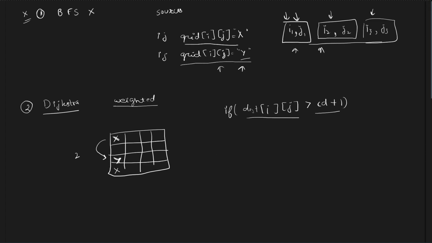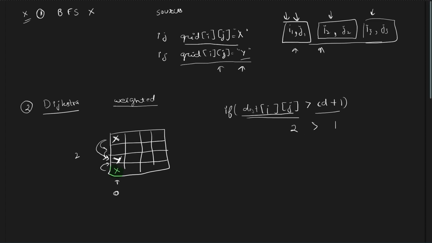So according to this x, the smallest distance of y is 2, right? Because it is 2 steps, 1 and 2. But for example, now this particular x comes, and it says that the distance of this particular y is less than the current distance plus 1. The current distance of this particular x is 0, since it is a source. Now if you add 1 to it, the distance of this y is 1, which is less than the original distance that the current element has, that is 2.